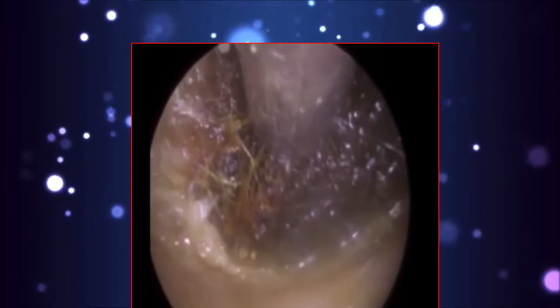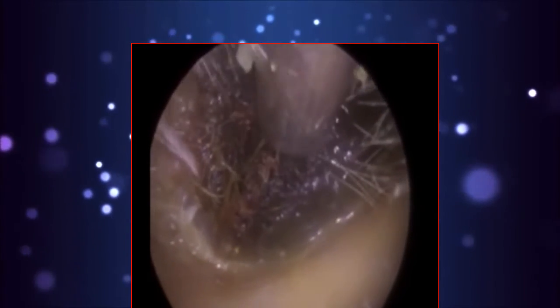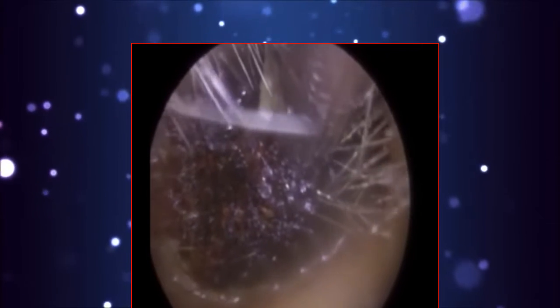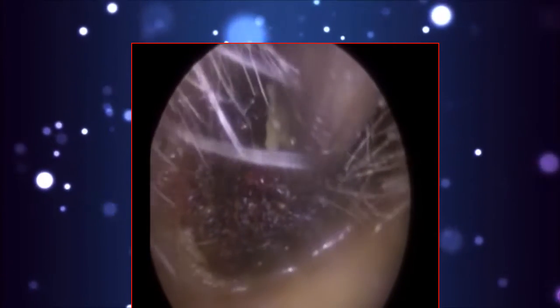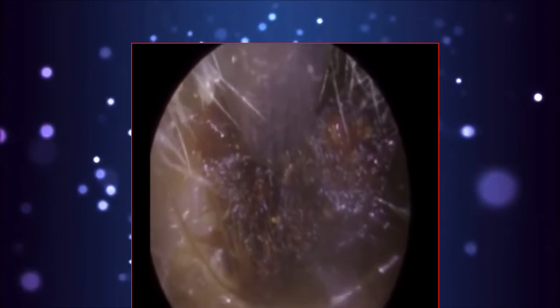So this is the patient's left ear. He had been instilling some drops, some softening agents. I think he was using olive oil, but despite that, it's a real big plug. You can see the dead keratin. If you look carefully at the ear canal, just around the perimeter where the wax is, you can see this white spongy layer. As I'm trying to remove this wax, this white layer is almost oozing out olive oil because it's been soaked quite a lot. That's dead keratin. That keratin has adhered to the wax and it's also adhered to the ear canal wall. You can compare it to double-sided sticky tape, which always makes the procedure a bit more tricky.